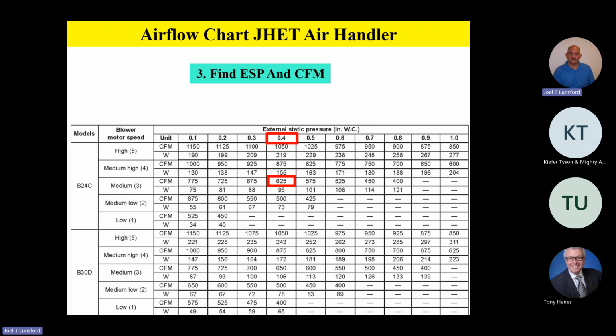Any questions or comments on how to utilize this chart before we do some examples of actually measuring some airflow? Any questions or comments? No, sir. Everybody good? All right, let me ask everybody, we're up to about an hour right now. Does anybody need to take a break? We're about 20 minutes from the end of the course, but does anybody need a break, or do you guys just want to push on to the end?